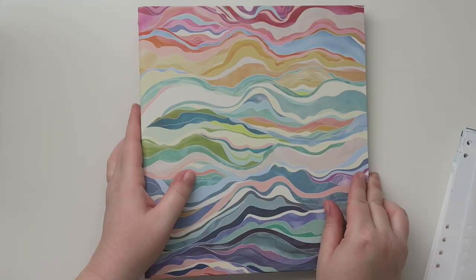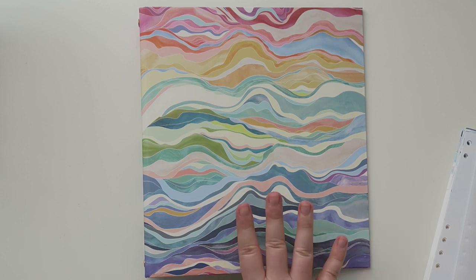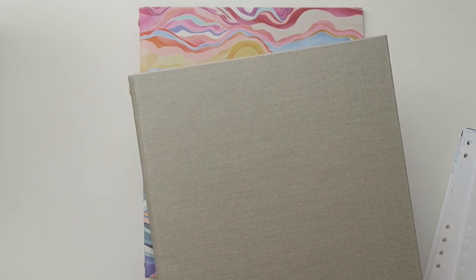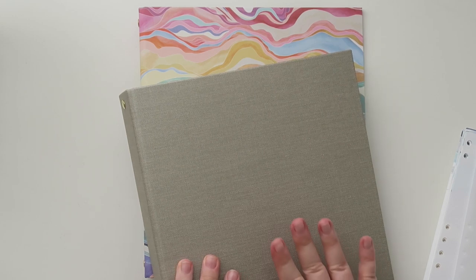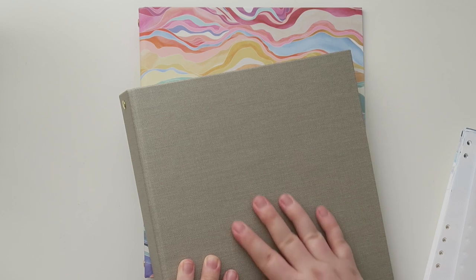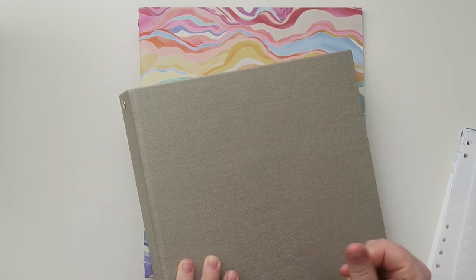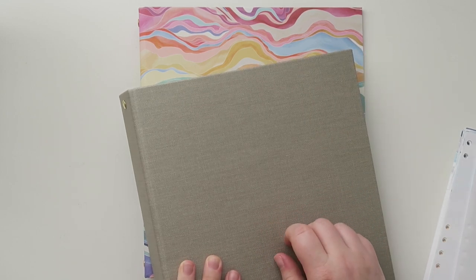So actually, while I'm doing this, let me go grab my actual binder that I'm going to be using for this year. All right, so here is what I'm going to be currently using. This is in the Champagne color, so this is called the Champagne Life Planner Binder. This one's $55, and this is called Book Cloth Wrapped Life Planner, but to me it feels almost coated. It does feel like the outside of a book. It really does. It is textured, if you can hear that.